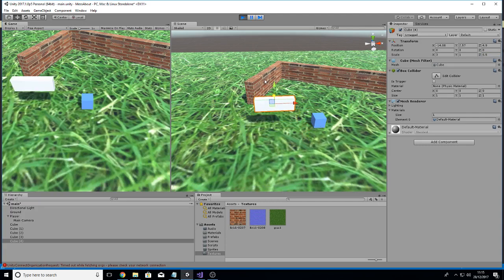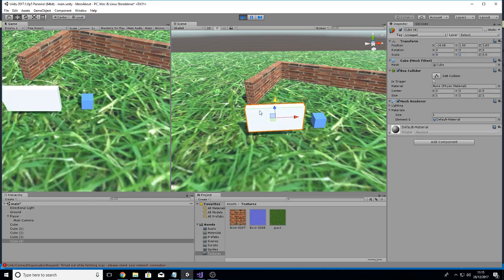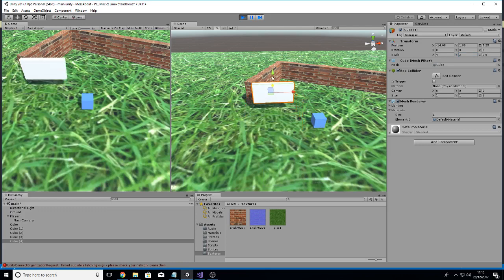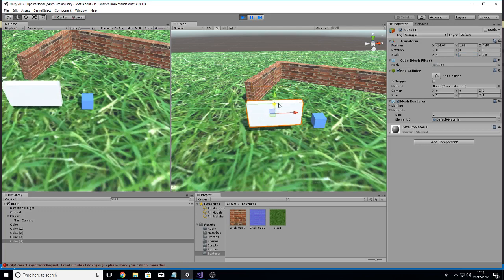Go over by here, see the wall's a lot bigger. You could then turn this into 4 times width, and maybe a height of 2, for instance. Bring that down a bit. You'll notice this wall's a bit thinner than the other one, and a bit shorter.